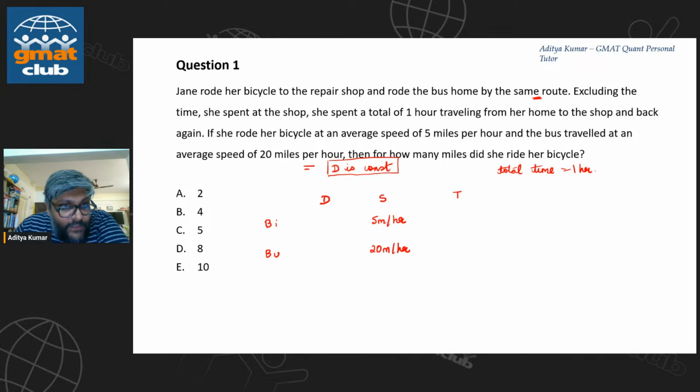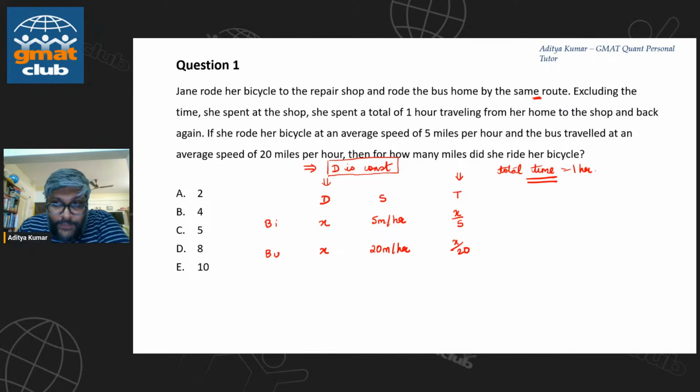And I also know that the distance is constant, right? So let me say, let the distance be x here, x miles. Here also, let me keep it as x miles because it's constant. I can use the same variable. And you see, I'm defining my variable for the distance because it's a constant. I'm not going to keep another variable for time, right? What is time? Time is distance by speed. So that would be x by 5. That would be x by 20. This is what I have. And once I finish my table, like I said, always create your algebraic equations either via the distance or via the time. The extra information that the question provides will give you that clue.